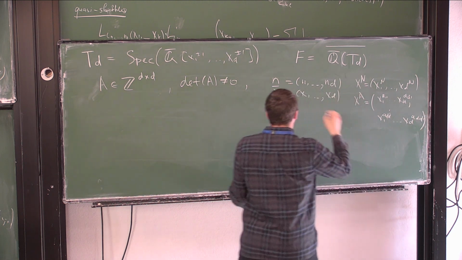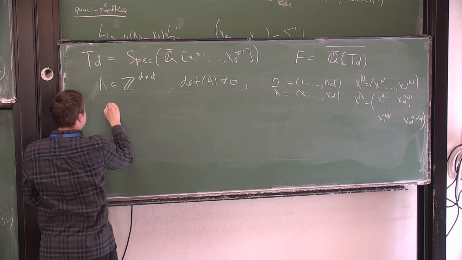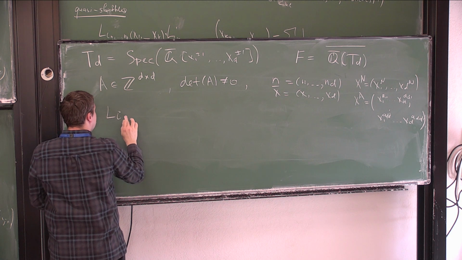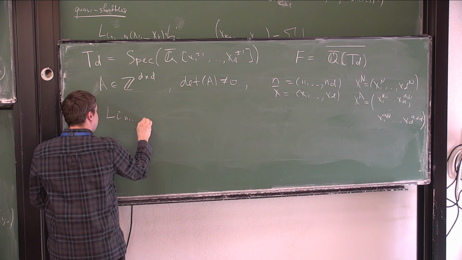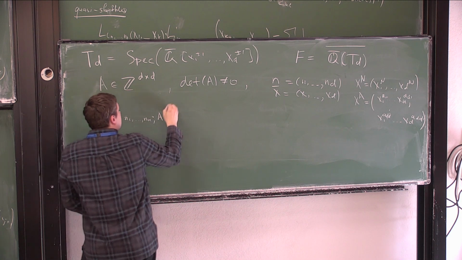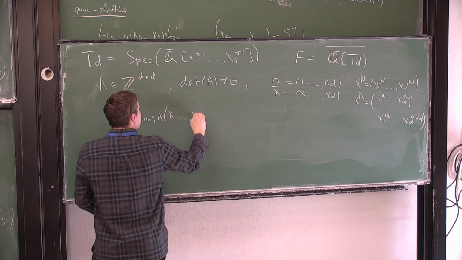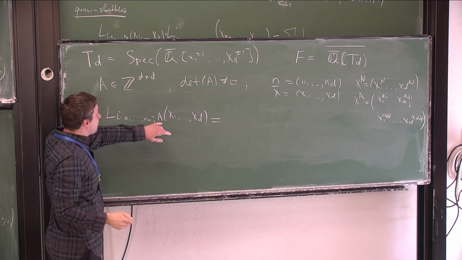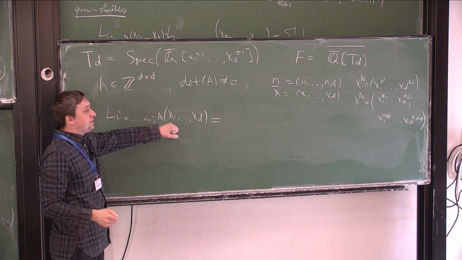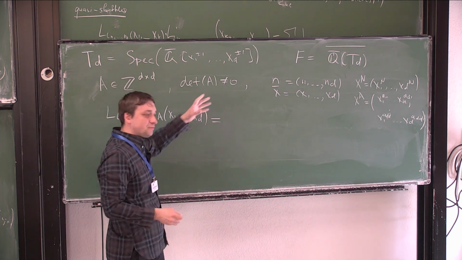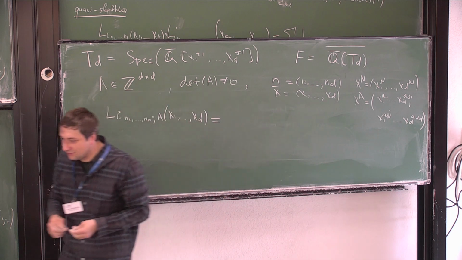So it's just going to make my life easier. And I want to define a space of functions. So I'll first write out the indices completely. And it's going to be essentially a monomial transformation given by A acting on the variables, except if the determinant of A is not 1, I have to do something more complicated.